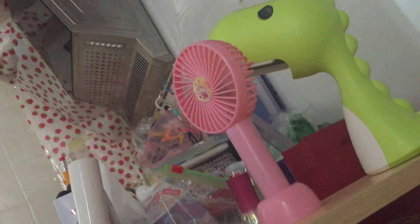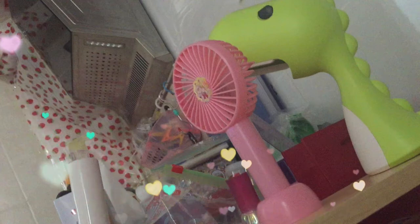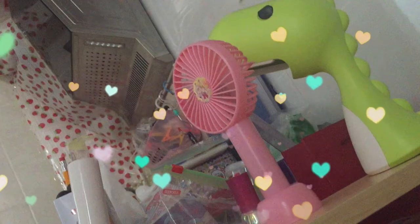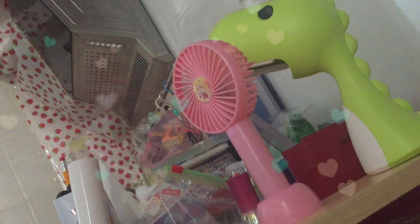I place a strip here so my charger and socket can go in here, which makes it easier to charge my phone no matter whether I'm working at my desk or ready to sleep on the bed. Hong Kong is very hot and tropical, so it's always good to have electric fans. And here you can see a dinosaur night light, which is so adorable. I love it, but I haven't brought it with me to the US.